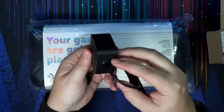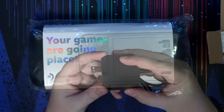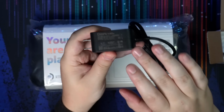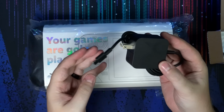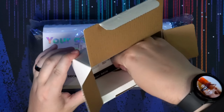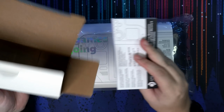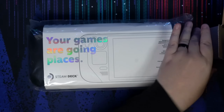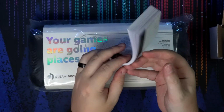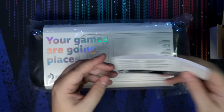But yeah, let me just make sure on the bottom here. I think this is 45 watt. It doesn't say on here specifically, but I'm gonna assume since the 45 is in the model number that it is 45 watts. So we're gonna go with that. And then I think that's it for the accessories. There might be a little instruction booklet in here. Yeah, there is, and it's actually kind of a chunky boy. That's actually kind of impressive for 2022, but obviously it's in multiple languages, and this is probably more warranty stuff than it is actual instructions.